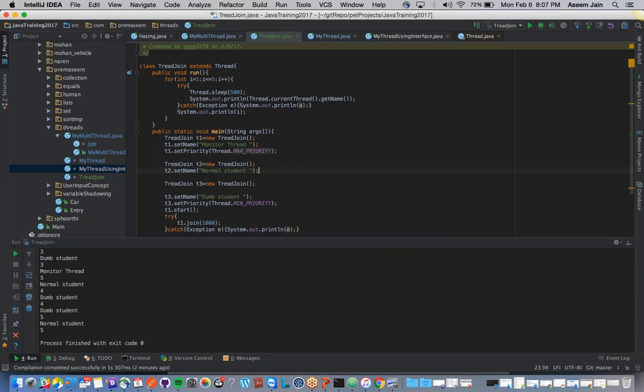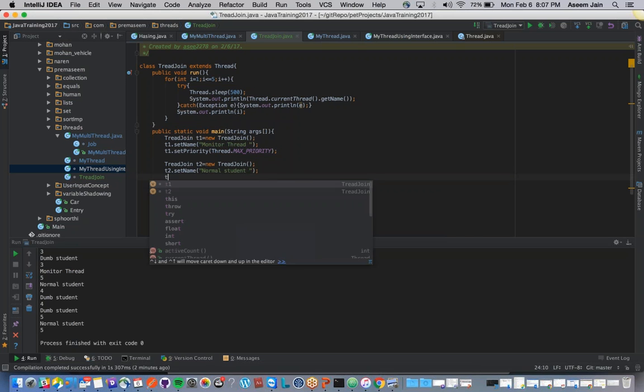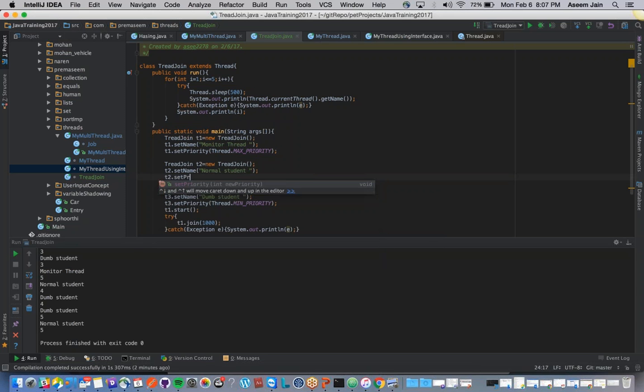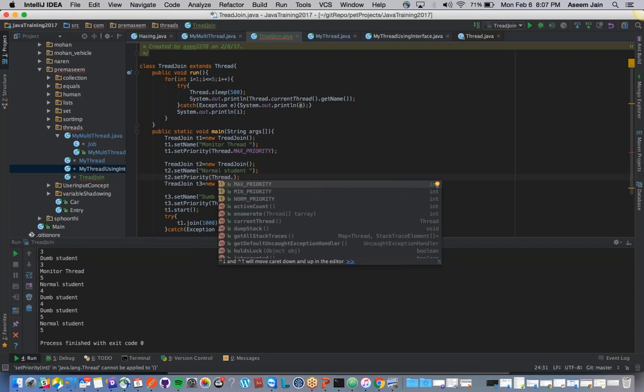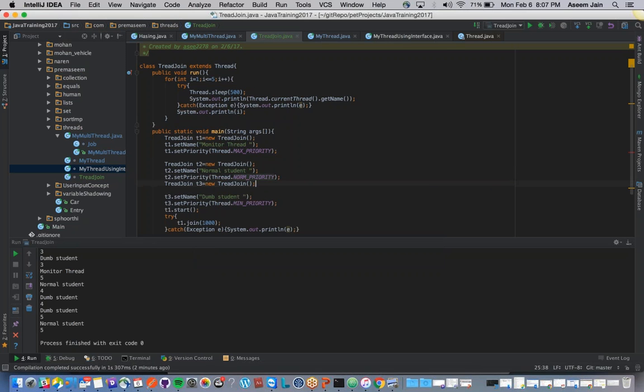This guy has maximum priority. This guy has normal priority. And the last dumb guy has the minimum. Now let's see if there is some change here.